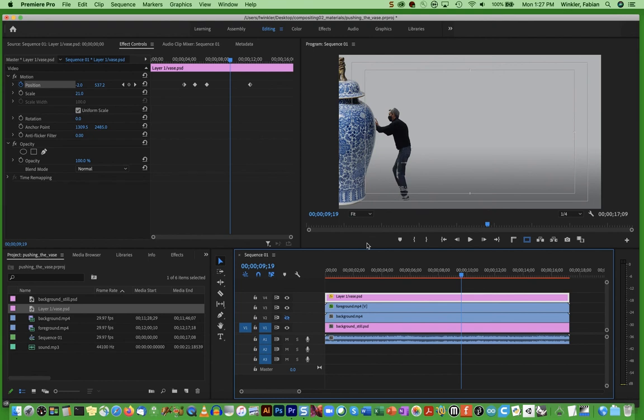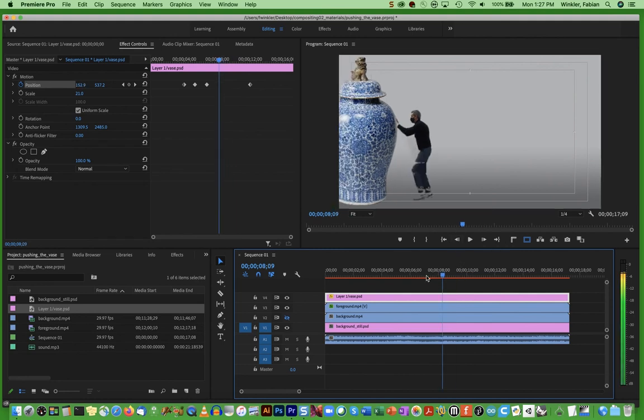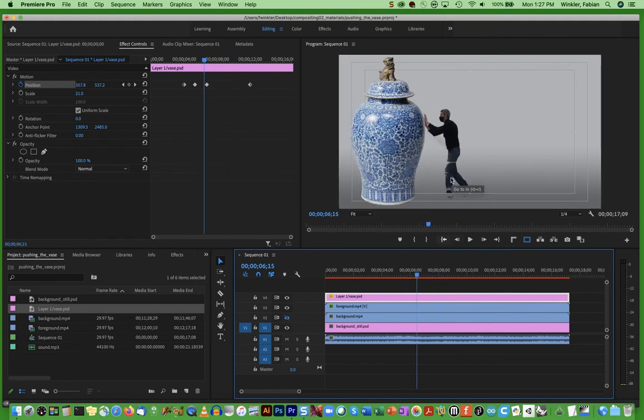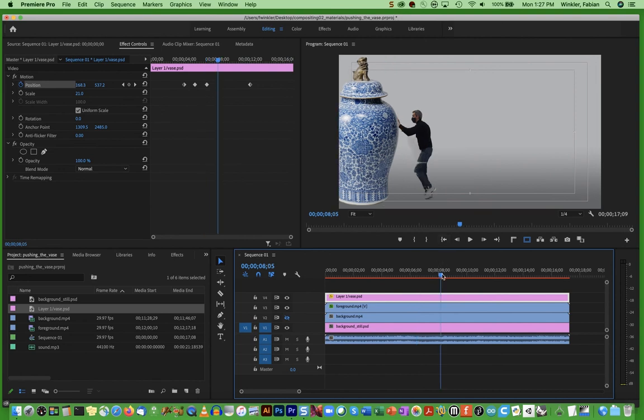So before we conclude this workshop, I just wanted to highlight one more thing in here. And again, this has to do with the fact that this effect is less than ideal for, let's say, a very photorealistic representation of a compositing effect, for example. So you see how my shoes are completely disappearing, how there are these transparent areas in my pants that are not supposed to be there.